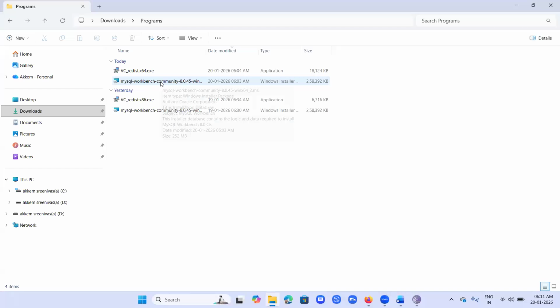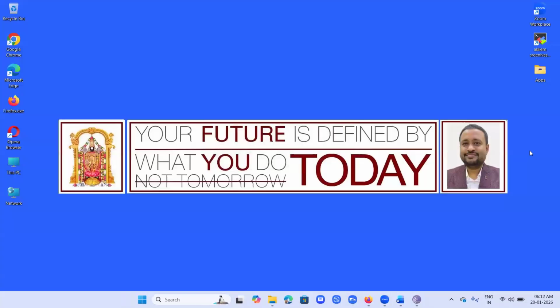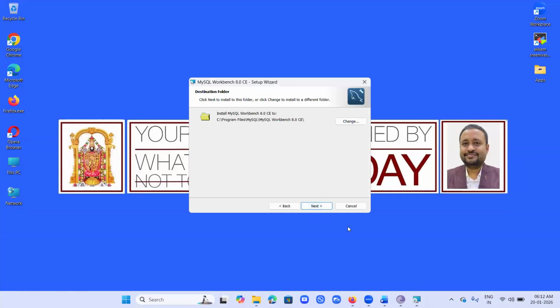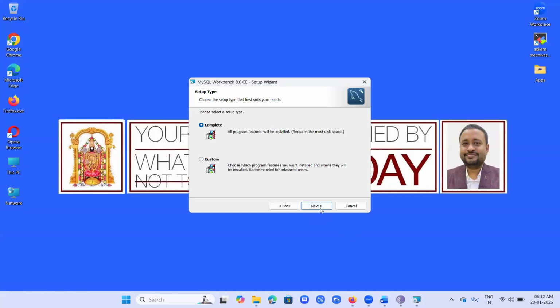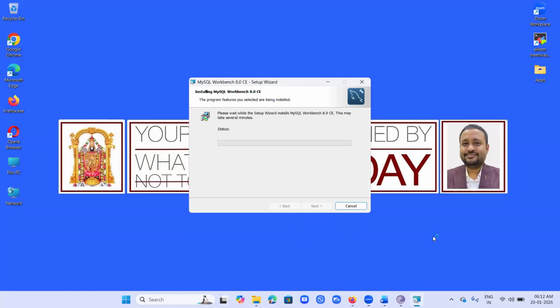So this is my downloaded file. Once the download is successful, double click on the downloaded file. Then it will start installing. Choose all default options. Click on the next button, and click on the next button. All default options. Click on install. It will open a pop-up window. Click on yes button.